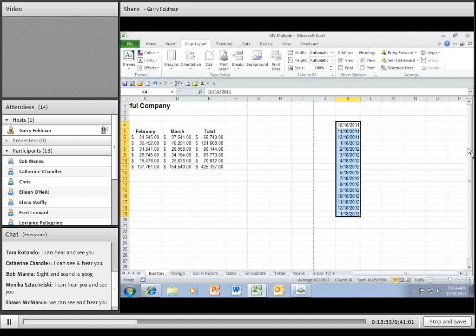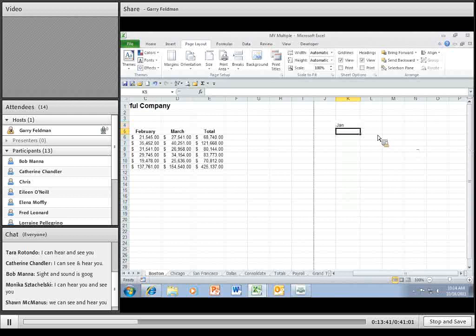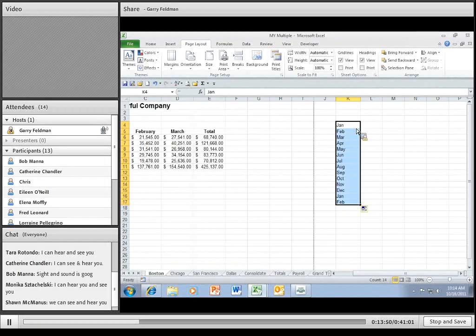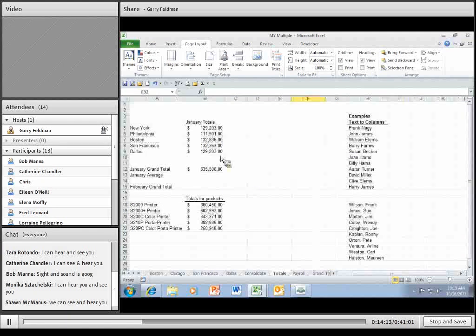We also, of course, as I'm sure you know, can type in a month and get a sequence of months, or a day of the week and get a sequence of days of the week. Sometimes you have a different sequence that you would like to have displayed when you autofill. And it's not a sequence that's alphabetical, so you can't use an alpha function for it, a sort function. And so I'm going to show you another way that you can create what's called a custom list. If I go to this sheet that just has some sequences of months here, and it has sequences of products, I'll use that as an example.